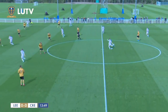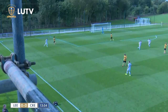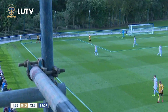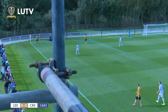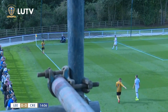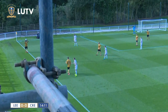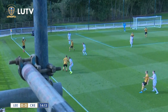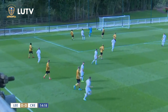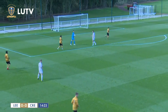Calmonts into Davis. Davis is going to once again go across the left. Oh, he's just put too much on it. Burgess puts his arm up to appreciate the pass, but that's certainly an avenue that Leeds have exploited so far. Leif Davis just spraying those balls across from left centre-back or down the touchline across the pitch. And into the middle, that's a chance for Edmondson. It just won't bounce for him. He's almost working a shooting opportunity out of nothing.